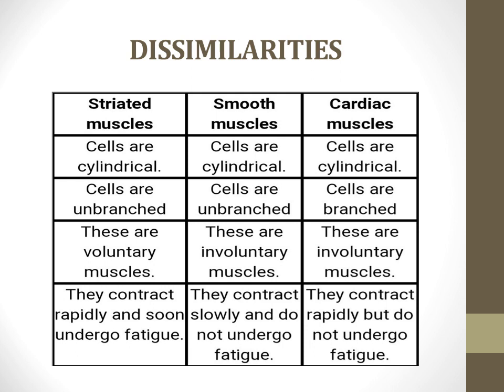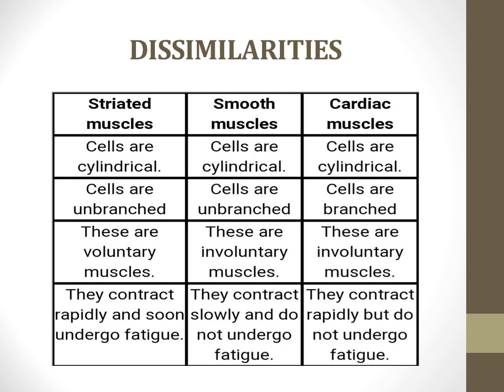But in the case of smooth muscles and cardiac muscles, they do not work under our control. Their working is not with our will, right? For example, the digestive system is made up of involuntary or smooth muscles, and we cannot stop the functions of the digestive system. It works on its own. It's involuntary in function. Understand? The same with cardiac heart muscle, it functions on its own, right? So that's what they mention as voluntary as well as involuntary in function.